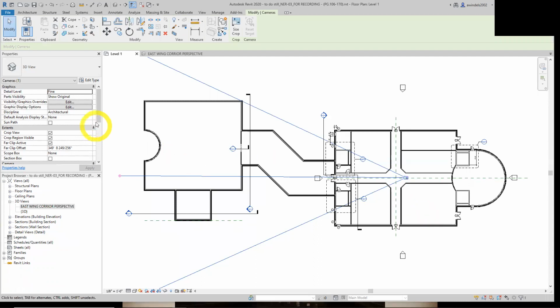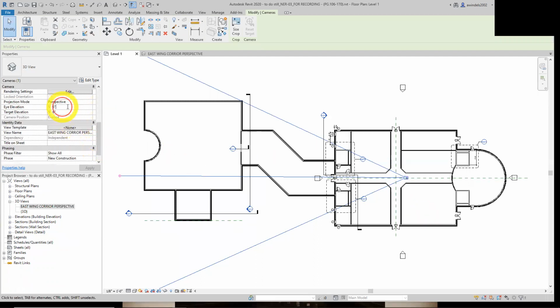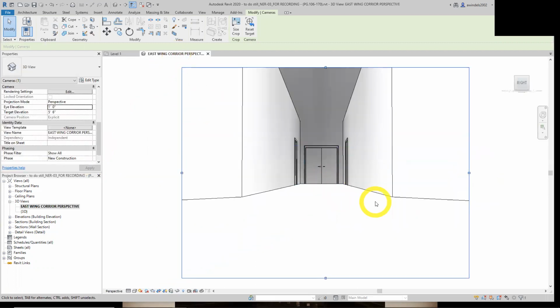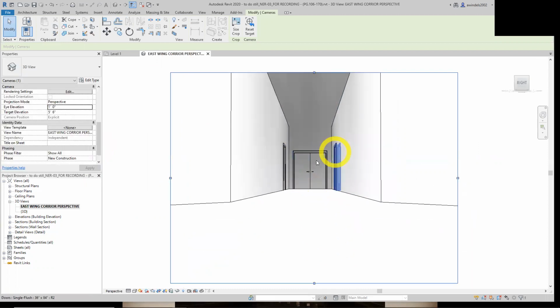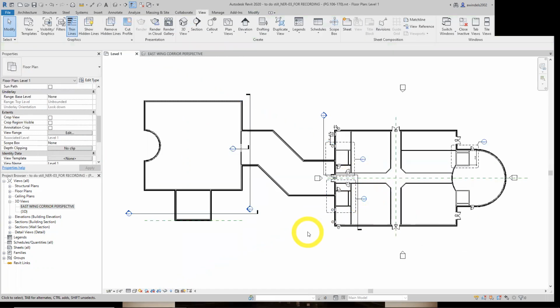and change your angles. Some of these settings, your eye elevation, if you're like an 8-foot tall person, if you want to see it higher, let's go 1 foot. And then let's just see how that changes our perspective. See how you're on the ground now, like a small crawling serpent. Change how that view looks. So that's kind of cool. I'm going to hit escape, get out of that.